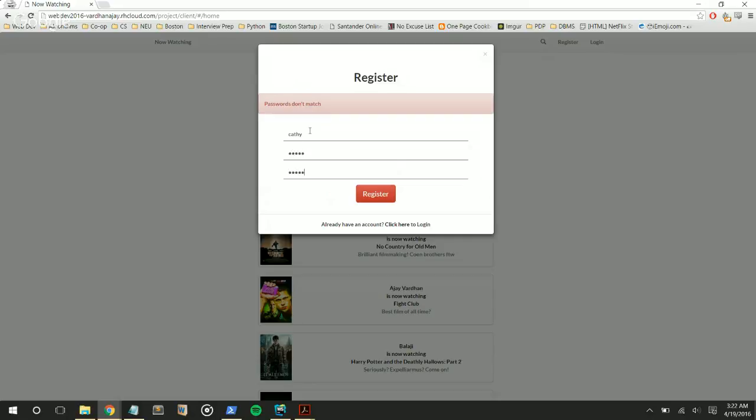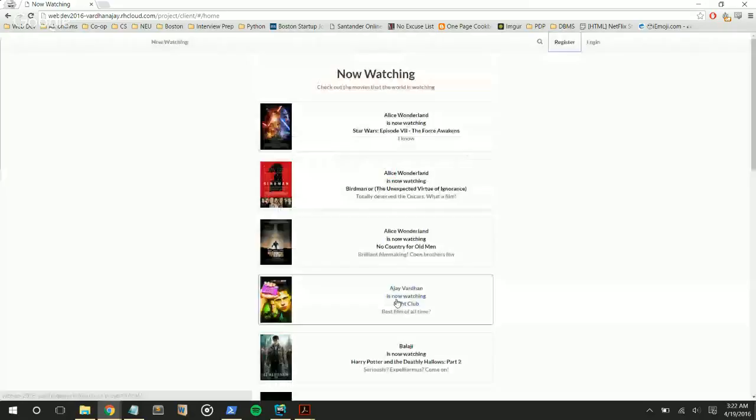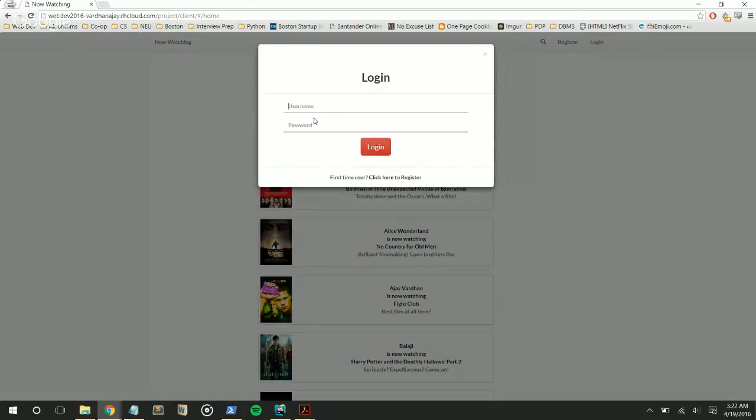And so I have to follow all the conditions and click register, and I have registered with Kathy now. So these are the things that a guest user can perform, and let me show you login now. In login again, if I type some garbage, this is a little jQuery edit. If I type something, it shows me this error.